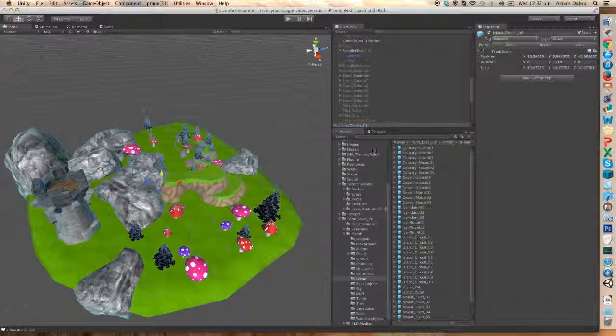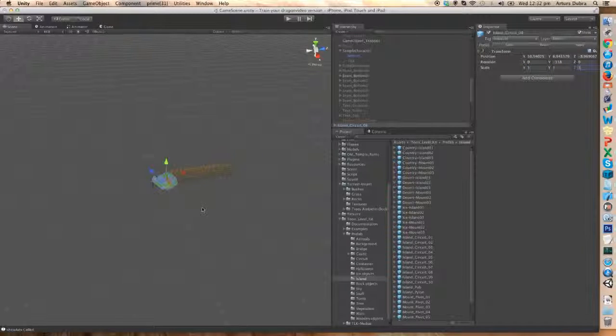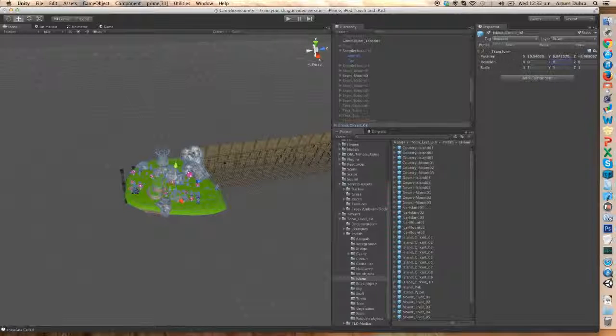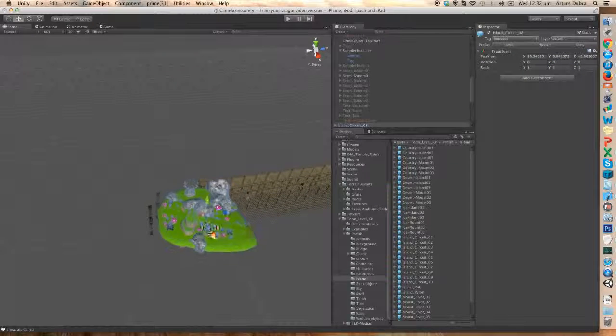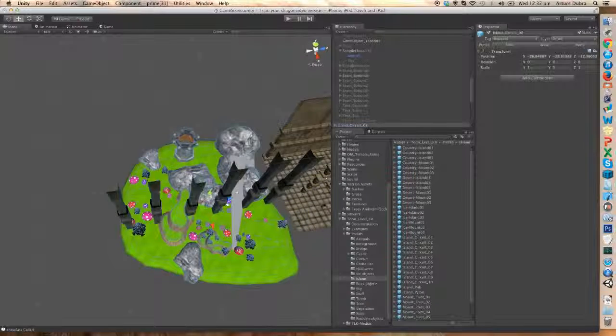As you can see, it is too big, and we can just adjust the scale and put it like this, and just put it in a place that we need.